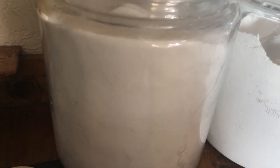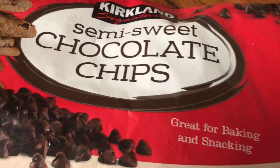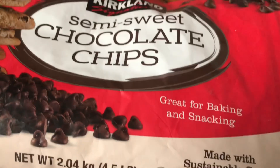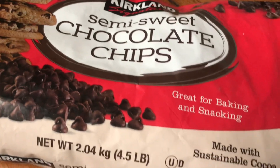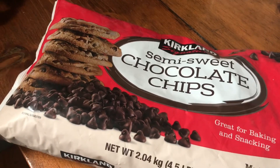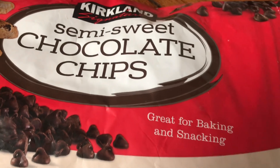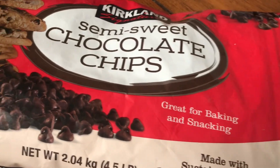Now, sugar. This is another way you can save money — don't use as much. My favorite cake is the one from the back of the Hershey's cocoa box, which calls for two cups of sugar; I use a cup and a half. I do the same thing with my chocolate chips. I get my chips from Costco and use the recipe on the back, which calls for two cups of chocolate chips, but I only use a cup and a half. That saves me half a cup every single time I make a recipe, which means I can make more batches for my money.